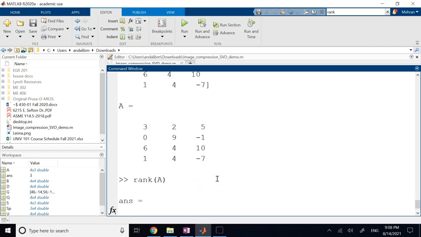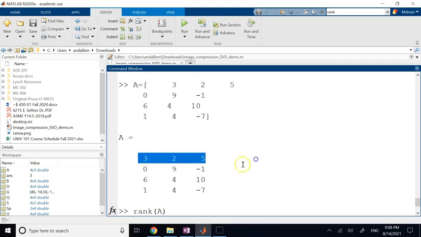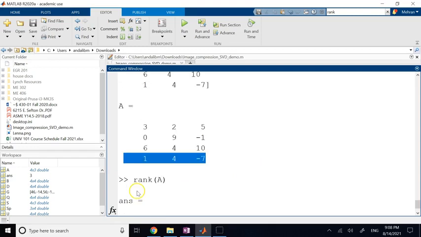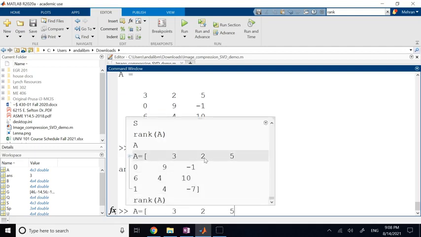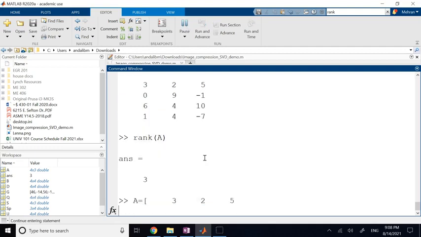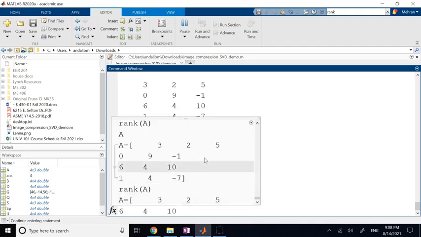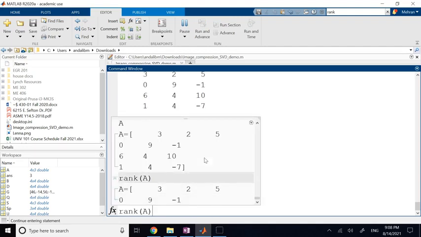Now, is that correct? Because if you remember, it's the number of independent rows. And this guy already has 4 rows, but the max rank it can have is the minimum between 3 and 4, which is the number of rows and columns. So it is still okay, right? It still has 3 independent rows. Oh, yes. So I need to change it a little bit more. So this is good. This is good.